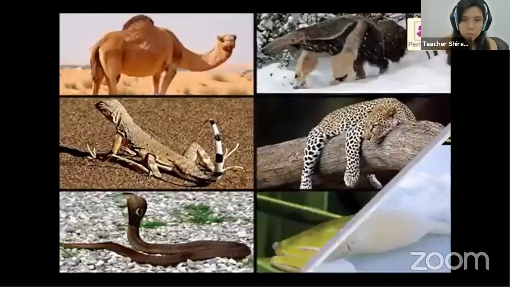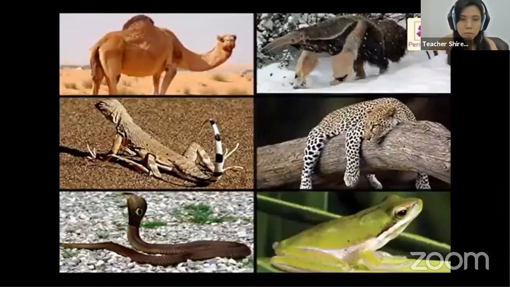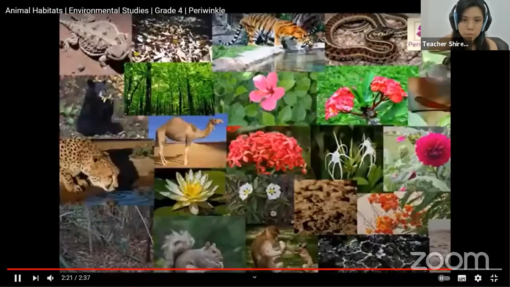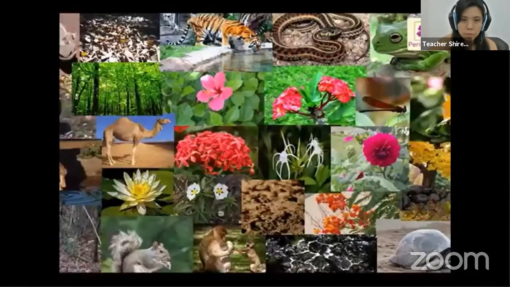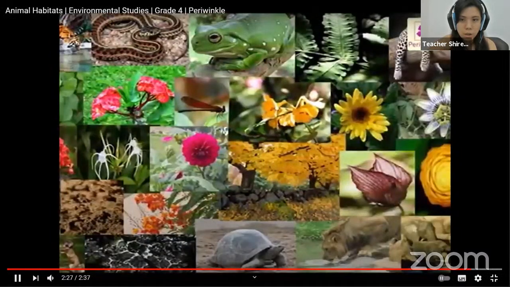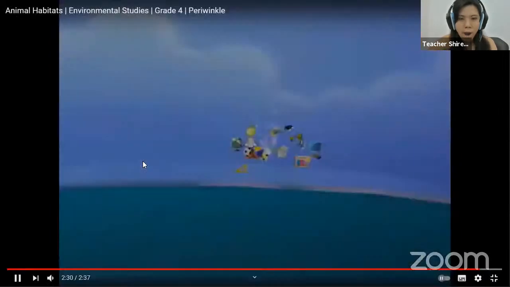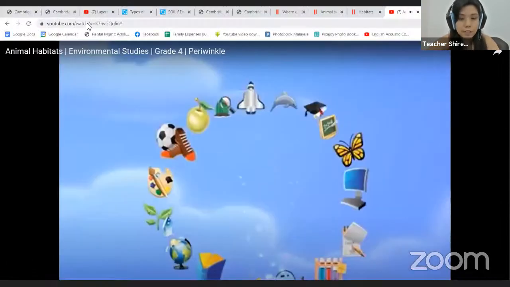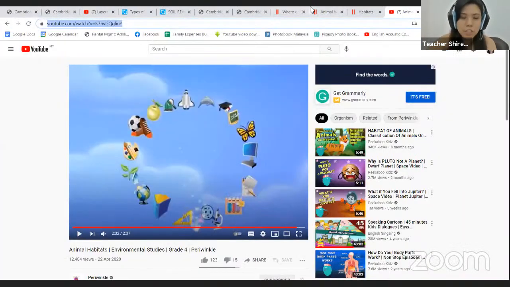It is because living things can adapt themselves to different environments that we have such a wide variety of flora and fauna all over the earth. So this is pretty much how animals adapt themselves to different kinds of habitat.